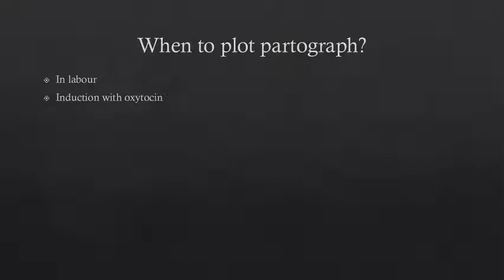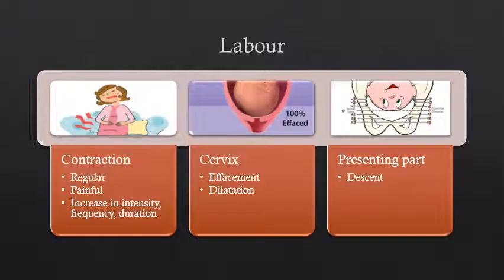When should you plot the partogram? If the patient is in labor, here I mean active labor, and those who are induced with oxytocin will require a partogram. First of all, you need to know what labor is. The definition of labor has to consist of these 3 things: regular painful contractions of increasing intensity, frequency, and duration, with cervical dilatation and effacement, and also descending of the presenting part.